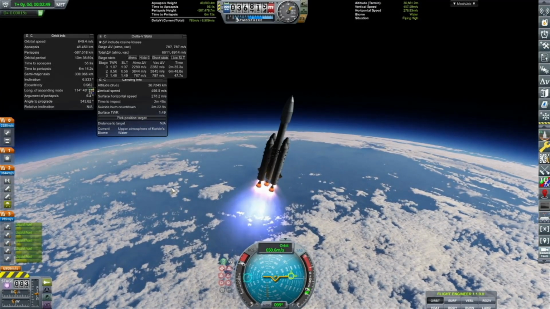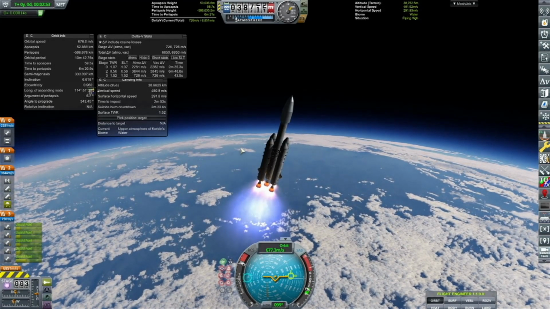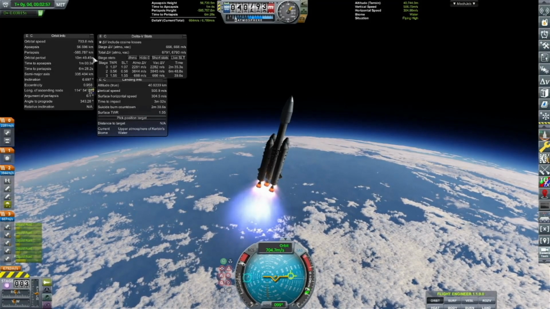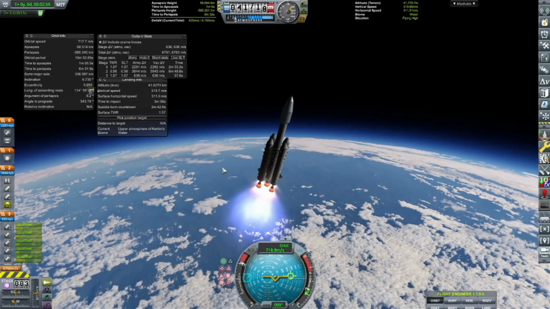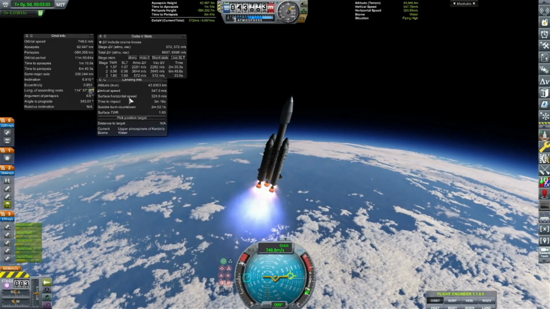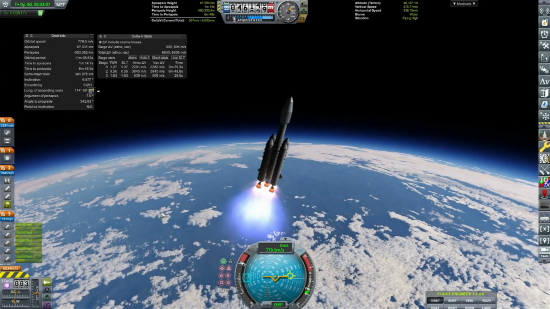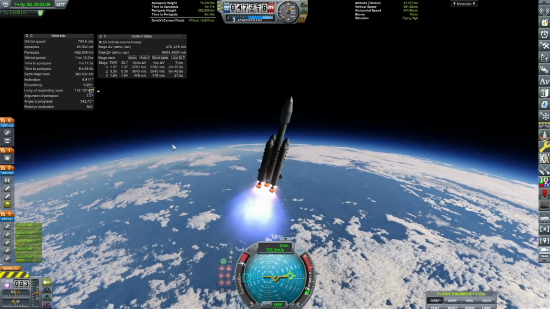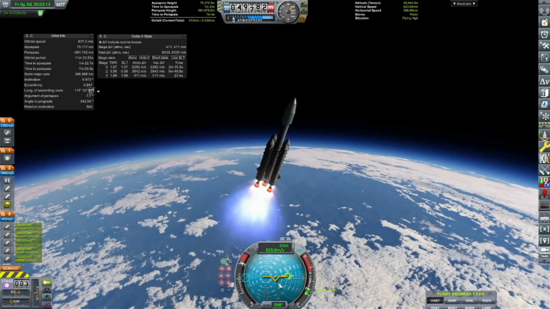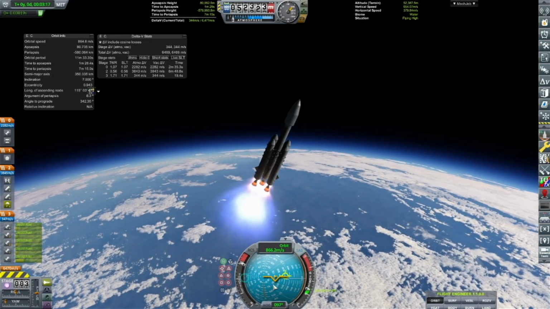So our apoapsis is steadily climbing, but as you can see, our trajectory is falling. If we were to be following our prograde, we would not be reaching space today. So we're going to keep pointing up as we pass 60 kilometers. I had the landing page open for some reason, didn't need that. And then there we go. Our apoapsis has just broken the Kármán line, so now we can afford to start tipping ourselves over a little bit.